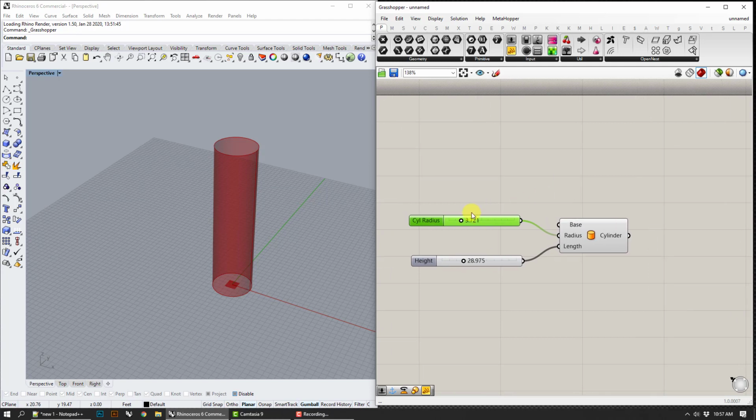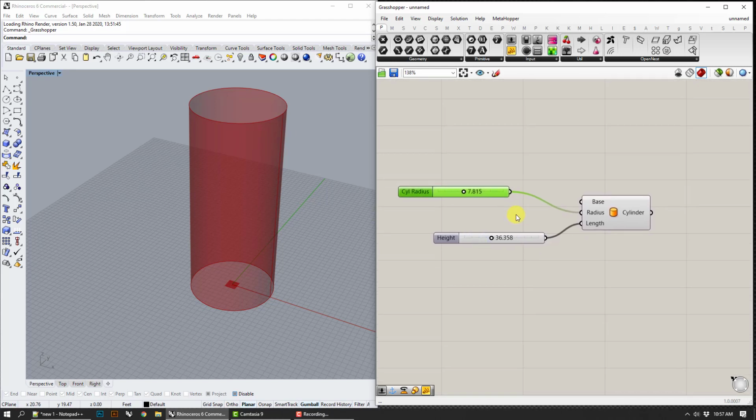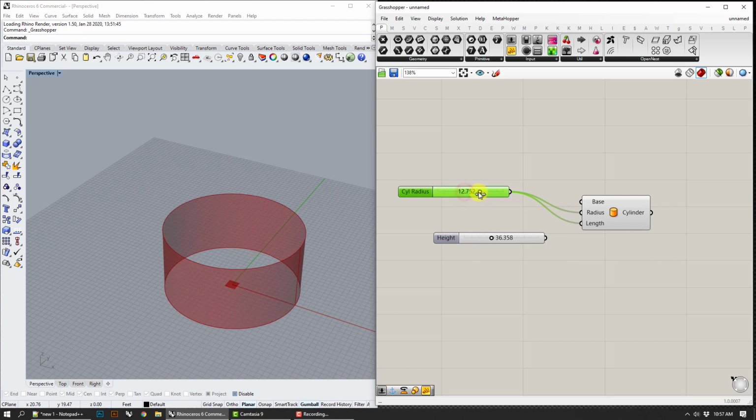So right now, these are independent from each other. These are independent variables. So if this one changes, it doesn't actually do anything to this one, right? But because we have math, we can actually create a dependency on these things. So you can do this in a couple different ways. I can actually plug this one in for the length, and I think you saw me do this before.